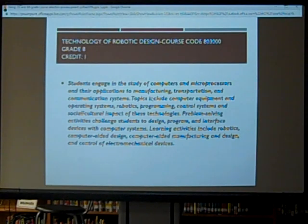So I told the students, if you're somebody like engineering, STEM-oriented, IT-oriented, this is actually an excellent class. The thing I didn't mention a minute ago was that this class is actually a high school credited class, believe it or not. So it is included in your grade point average, and it is on the transcript when you apply to colleges. So this is, like I said, in its second year, a high school credit class, a good opportunity. Space is very limited. So when the students are selecting their classes, robotics had to have an alternative choice. And we will have to do a lottery for this grade class.